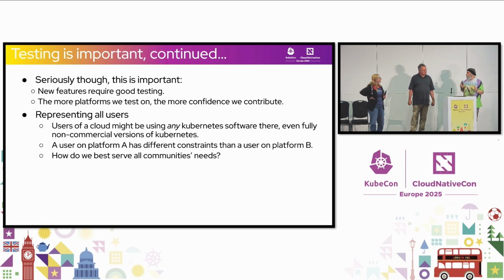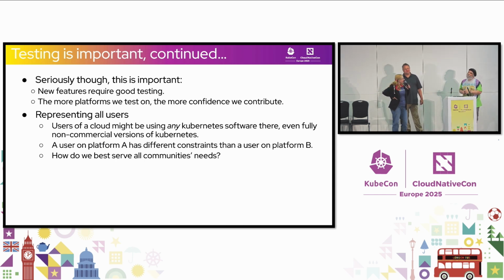So seriously, we think this is pretty important. Bridget, why don't you tell us about why this is important to our users? Yeah, I think it's because if we add new features, they need testing for there to be end user confidence and operator confidence in the fact that we're actually delivering what we say we do.